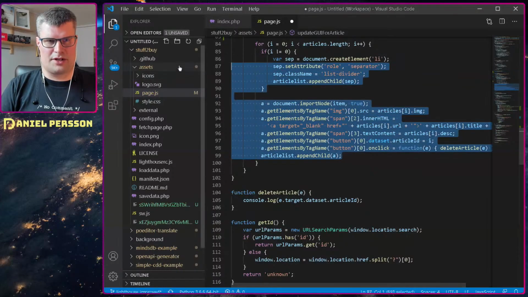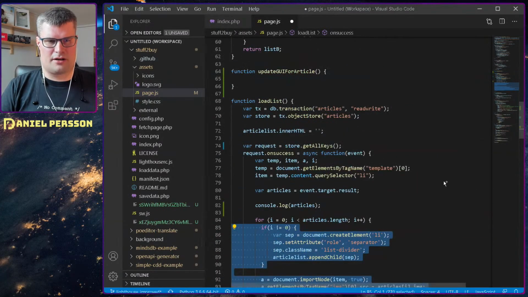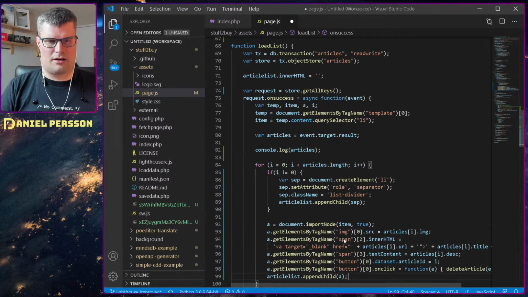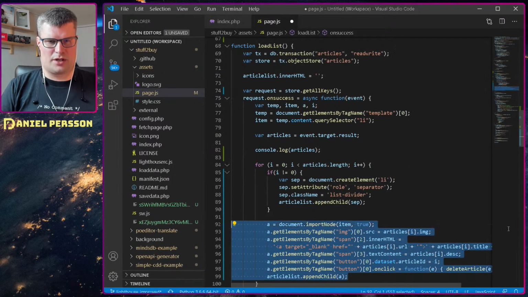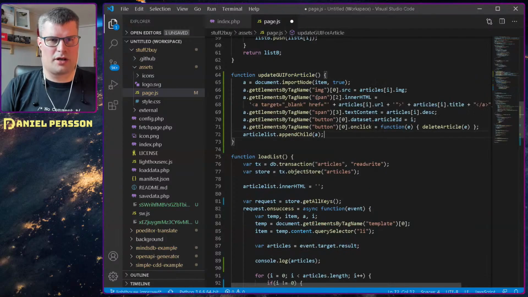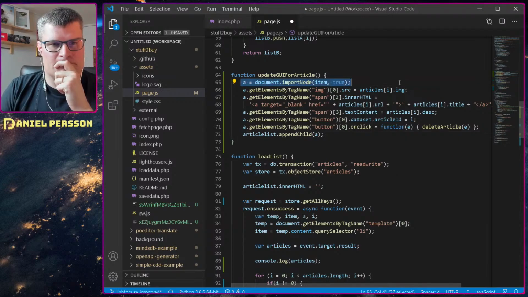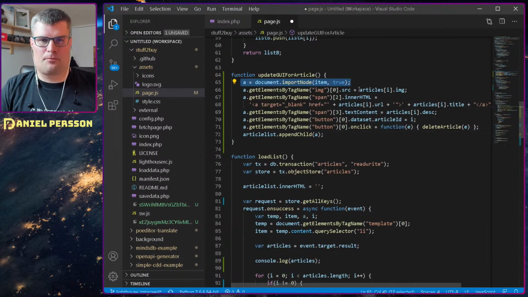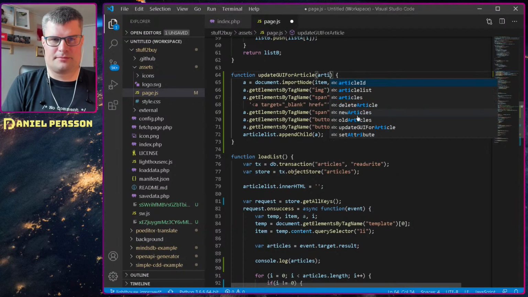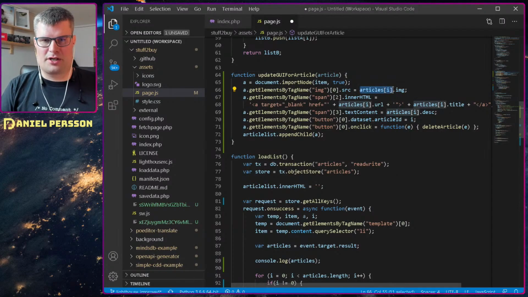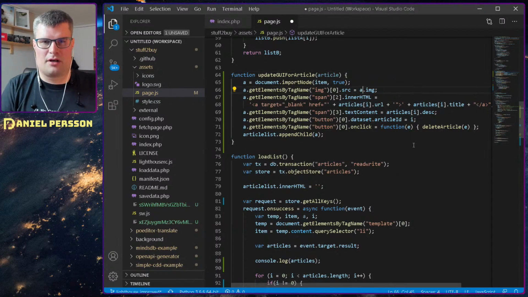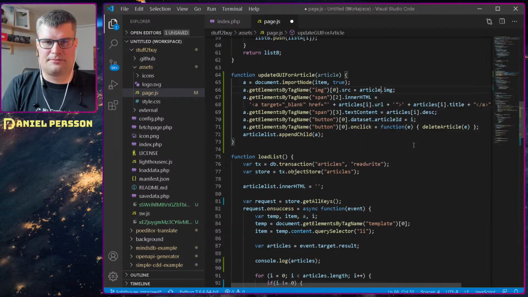And then we take all this code that we have down here, perhaps just this code. It's more reasonable. So then we need this article. That's the part up here. Article. Update all these.